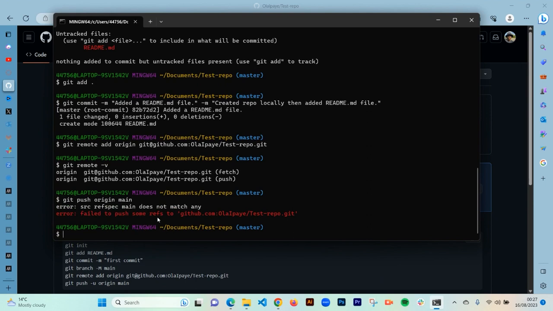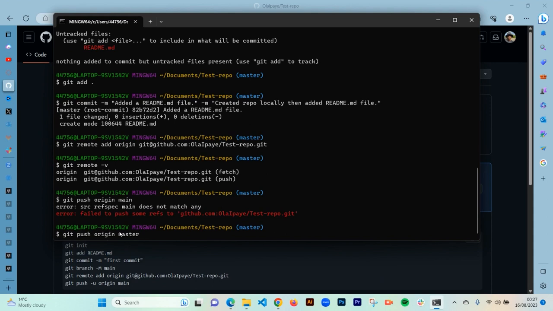And now it's saying that failed. Hold on. I wonder how that failed. Let me see. Oh, I know why that failed. I didn't add... let me see. Git add origin. Yeah, it's supposed to be git push origin master.